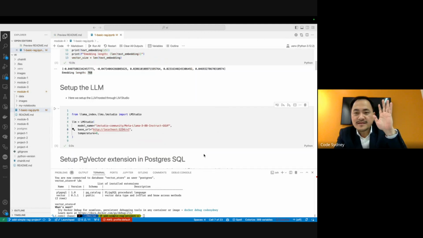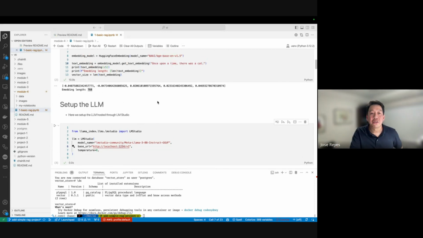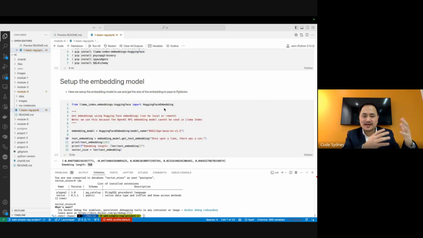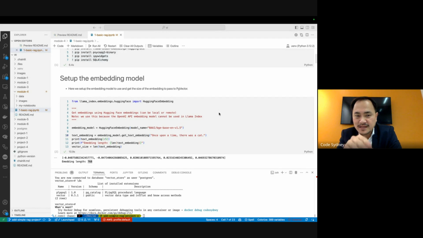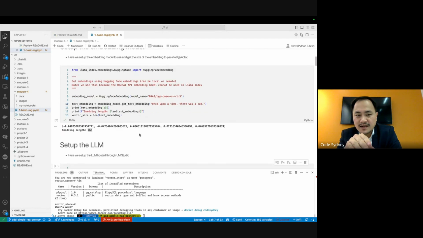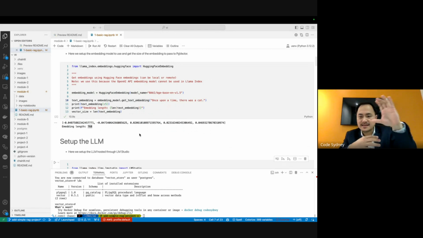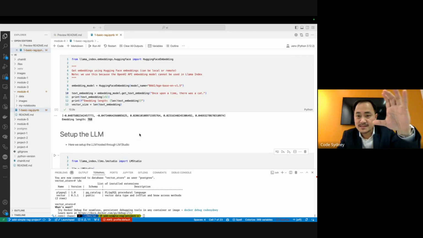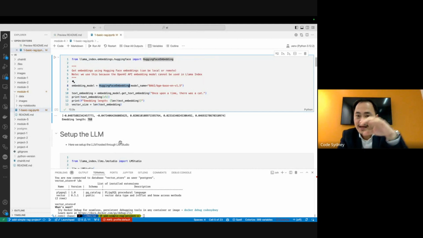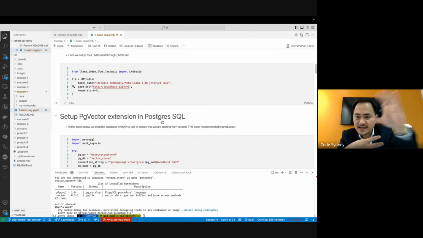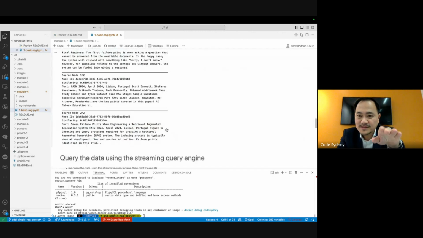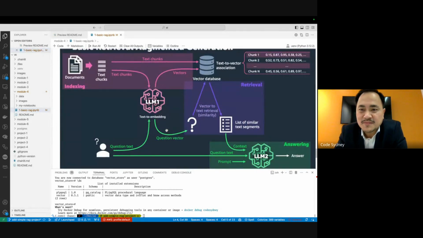Quick question, Jo. Yes, please. I'm very sorry, can you scroll up again? Oh, sure. I'm just going back to your diagram. I want to understand this one here, setting the embedding model, and if you scroll down a bit, that's setting the LLM. The first one is the Hugging Face embedding model, and the second one is the LLM. In relation to the diagram, are those LLM1 and LLM2? What's the difference between the two again, if you don't mind?